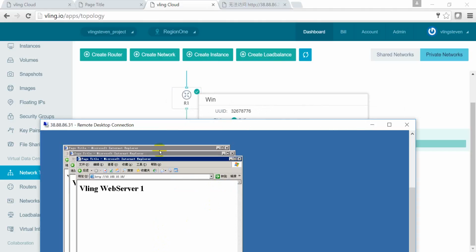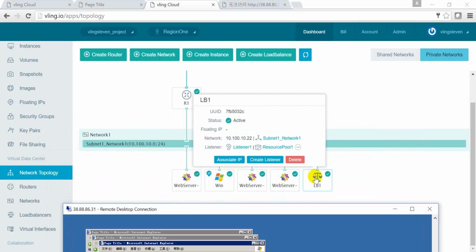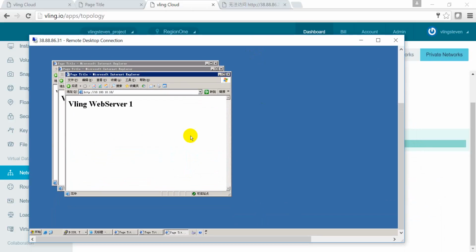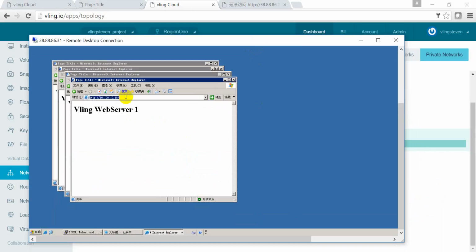We will test it from here. See, right now our HTTP request went to server 3, and when we refresh, the request went to server 2, and we refresh again, went back to server 3, and we refresh and it went to server 1.